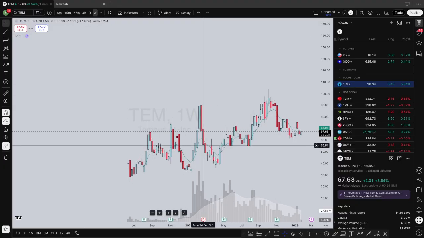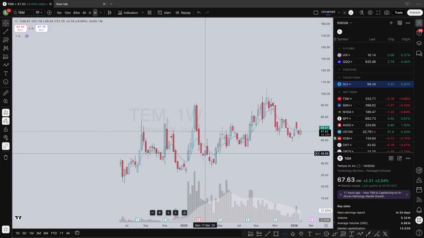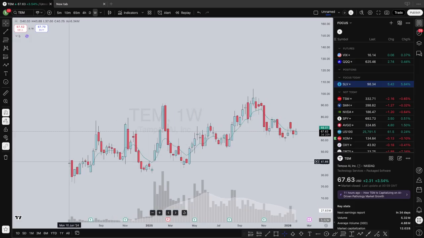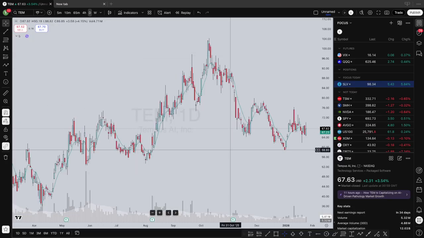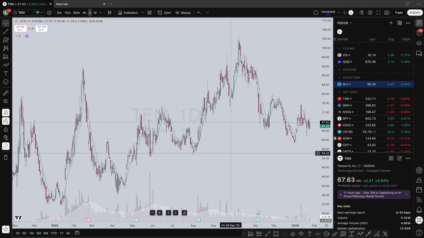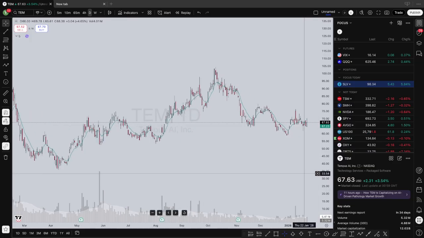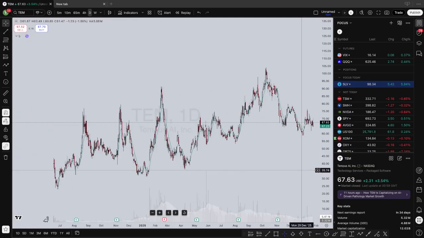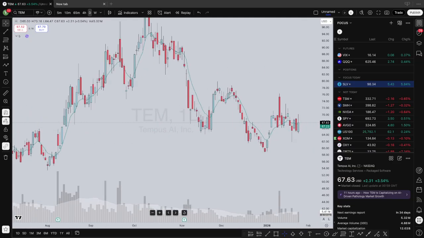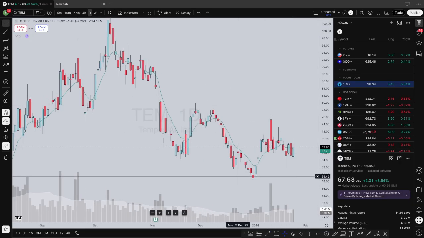But I personally don't like trading IPO bases that much because there's just not that much data to study, right? But yeah, it can break out. Sure, this could be an accumulation. Personally, I just don't know. To me, it's just too early to trade it. You could potentially look to trade something here, maybe, but I'd rather wait.